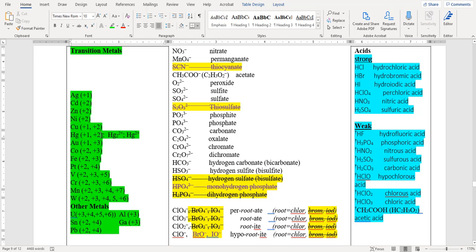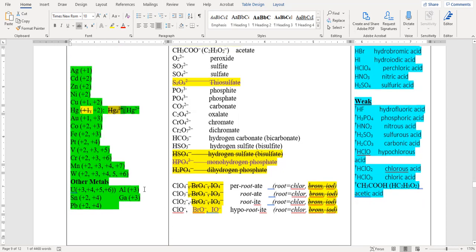I should point out that there is one that I'm not going to test you on. Not going to test you on this one right here, because that one's just a little bit too tricky. That's a variable polyatomic ion. Even the name of it sounds tricky. So you'll just have to memorize the mercury with a 2 plus that you see there. All the other ones, you need to make sure that you've mastered those.